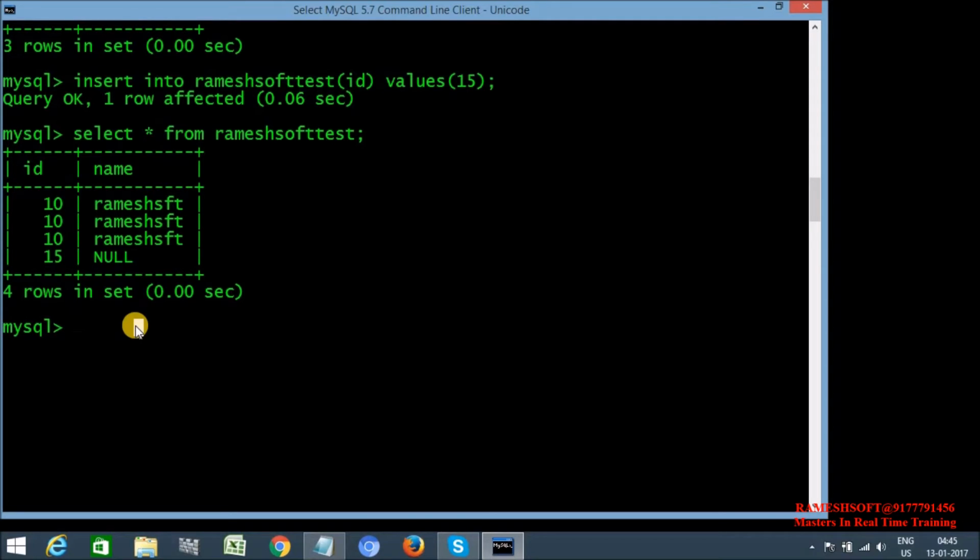Constraints. So whenever we declare a column as not null, compulsorily we need to give what? Value. Otherwise we'll get an error. And whenever we declare a column as unique, compulsorily we need to enter the values as unique, which means it won't allow any duplicate values. Whenever we declare a column as a primary key, it will take only unique values and it won't take null values as well.